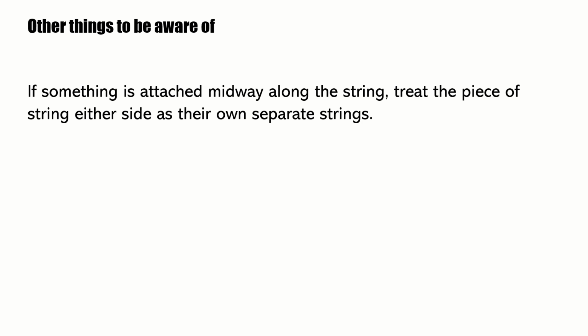But there's some extra things you've got to be aware of. The first situation is one that we've actually talked about before in a previous video. It's when you have an object attached midway along the string. In other words, not at either end of the string. In which case, treat the piece of string as two separate mini strings, one piece for either side of where the object was attached. However, it is worth noting, if you're lucky and the object was attached exactly halfway along the string and both halves of the string were stretched by equal amounts, you could still treat the string as one big string and that would get you the same answer.